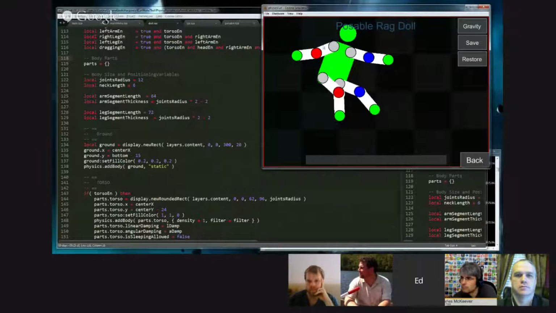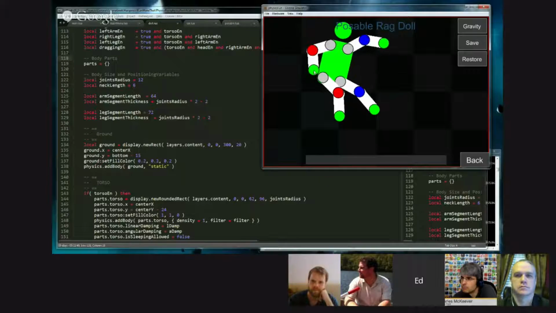First, I kept track of all the body parts, and then I iterated over the list when you click save, and I saved those positions into a JSON encoded file using code that we talked about 2 weeks ago for loading, saving, and restoring tables to disk or persistent storage. And then similarly, when I press restore, it loads the file if it's found, iterates over the contents and looks at the list of current body parts and assigns their X and Y positions as well as their rotations.